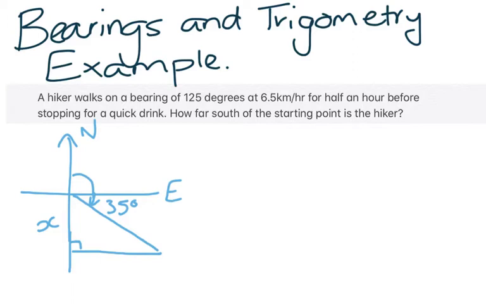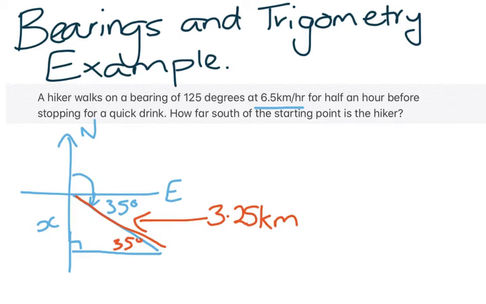The last part of information that we need to work out, it says they're travelling at 6.5 kilometres per hour, but they only go for half an hour before they stop, which makes this line here, and I'm just going to move it out to here, this line is going to be 3.25 kilometres. Now, we do have one other problem. That 35 degrees is not inside the triangle at the moment. But we could make it inside the triangle. Again, we have got a Z angle, so we can also say that this is 35 degrees here.